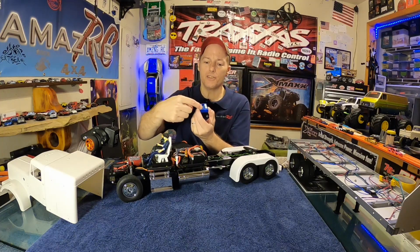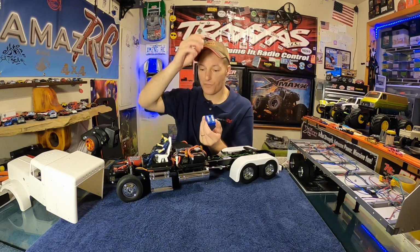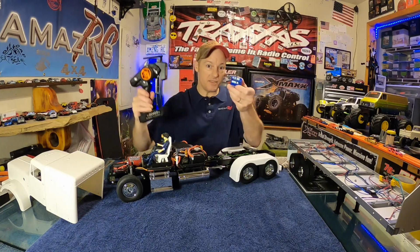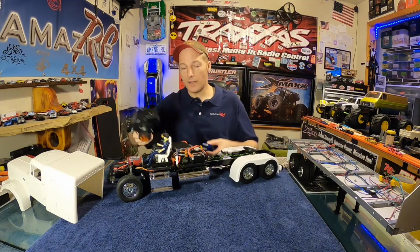You actually got two inputs here. One is for your Y cable for your motor, one's for your Y cable for your ESC. And that basically allows this to know, and your lights to know, what you're doing with this. You turn one way, you get your blinkers.